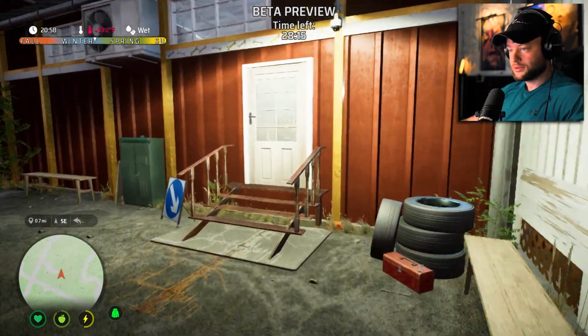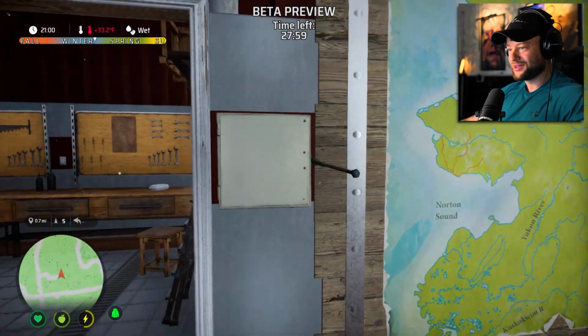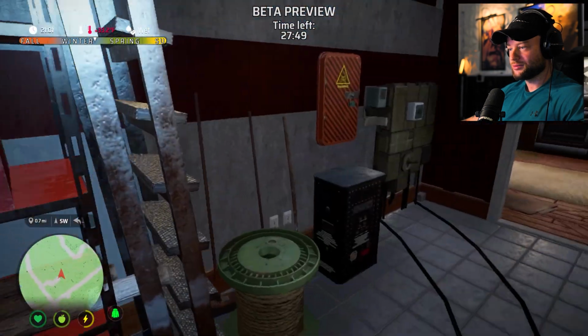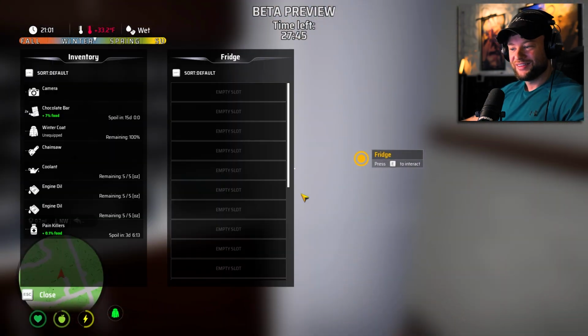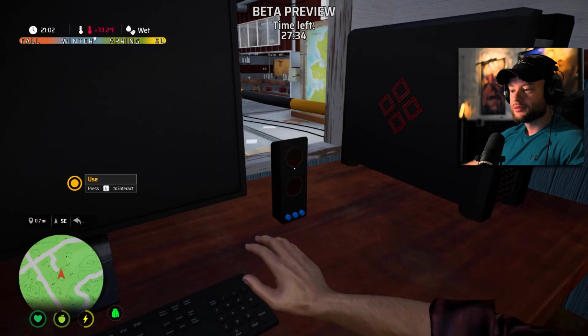Alright, so let's see if we can go in here. Oh, here we go. Oh yeah, this is going to be cool. So this is our map, I'm assuming. We got some tools. We got our kitchen. Got some cooking in there. Okay. Nice.